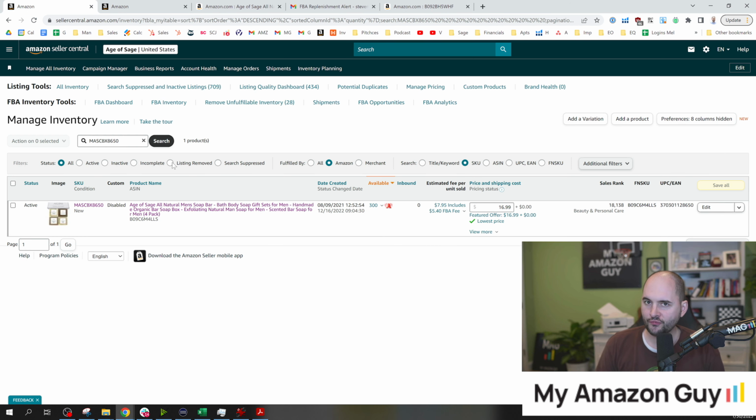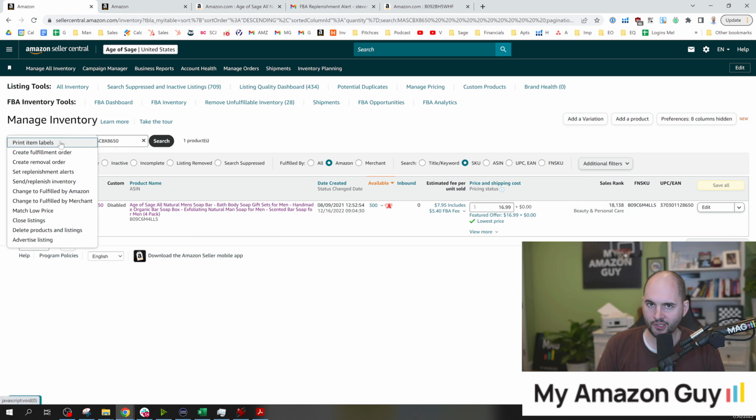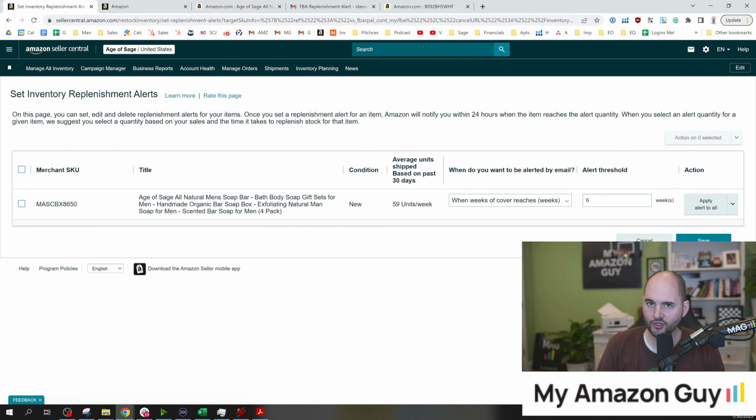So first, here's how to set up the shipping alert to begin with. So in here, you click on the Set Replenishment alerts icon. You can do more than one product at a time. So if you're trying to do this for 100 SKUs, you can. Sometimes this page will error out when you do more than about 20 products at a time. In this dropdown, I personally like to have it on the weeks of coverage, but you could also set it to fulfillable quantity. So if you want it to always be at a certain threshold, let's say 500 units. But I prefer weeks of coverage because that number goes up and down, and the weeks of coverage is a little bit more standard of an operation.